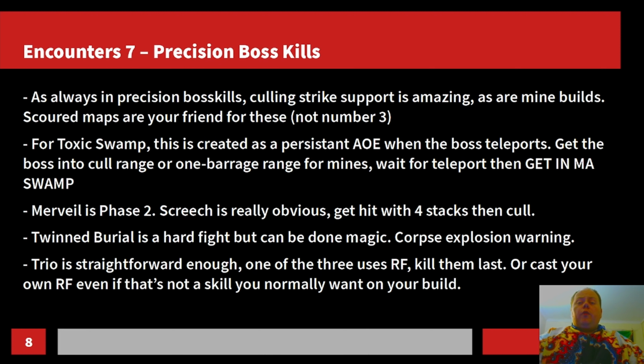For Mavail, remember that the Screech is only relevant in Phase 2. It does not exist in Phase 1. So just burst down Phase 1 as normal. When you get to Phase 2, the Screech is a really obvious thing. It's a point-blank range AoE centered on Mavail, so just when she starts doing the Screech, you can't miss it. Like, it'll hurt your ears when you're playing the game. When she starts using that, just get close to her, get your stacks up to 4, then cull her.